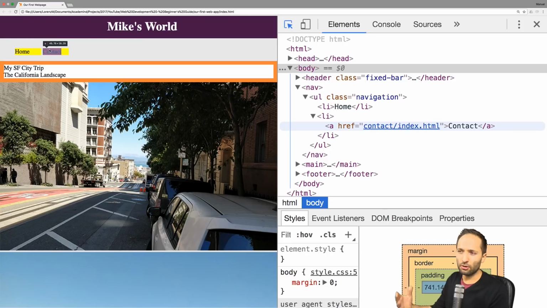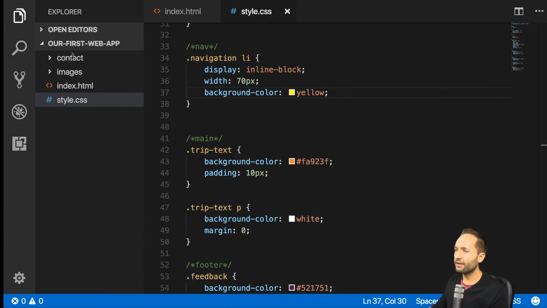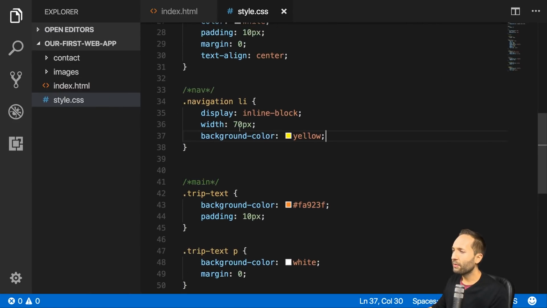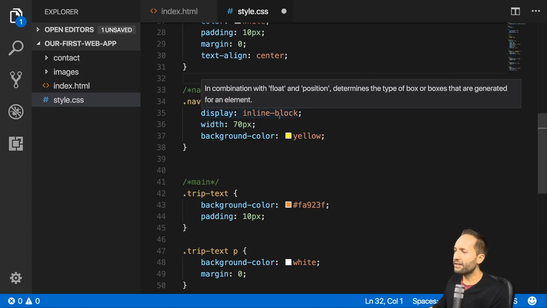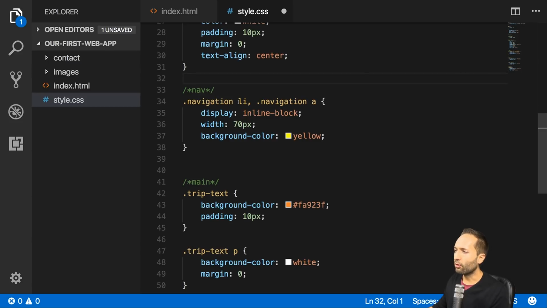And this might cause issues on your websites as we are not specific enough or precise enough. Now, how can we change that? Well, a really easy way to change it is if we go back, and now don't only say navigation list, but also say that this style should be true for navigation A, like that. This means we now want to apply this style to all list elements inside the navigation class and also to all anchor tags right here inside the navigation class.